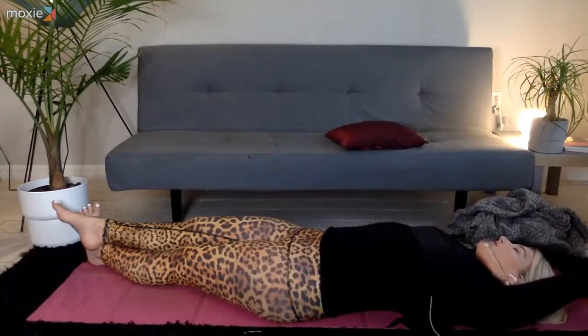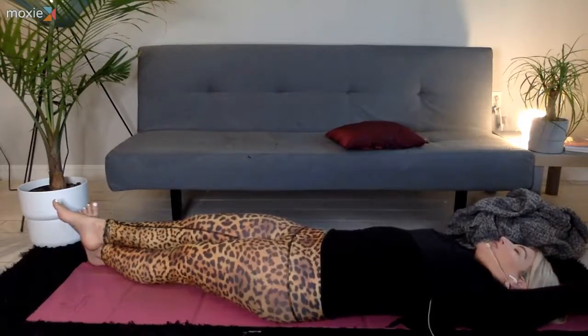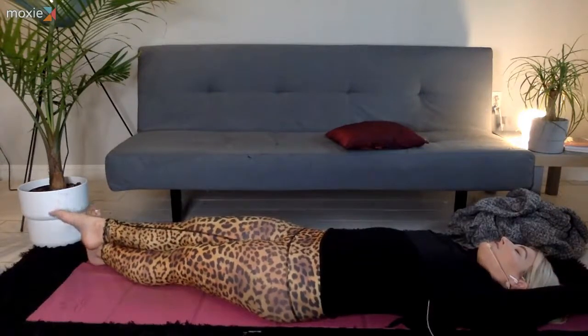Coming into the last 30 seconds or so of this shape. Always a nice time maybe to point and flex your feet, give your feet a little bit of love.